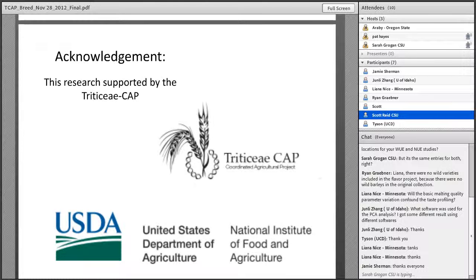The water use efficiency trial is currently only being planned for Corvallis, but the nitrogen use efficiency trial was planted this past year in Logan, Utah, with David Hull, and in Minnesota. Unfortunately, all the Minnesota ones died during the winter, I believe. But we do have one year's data from David Hull that I have to go through, and then for next year we'll have data from, hopefully, cross my fingers, both Minnesota and Utah.